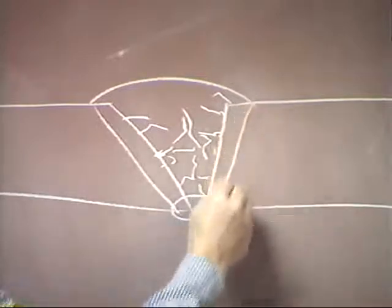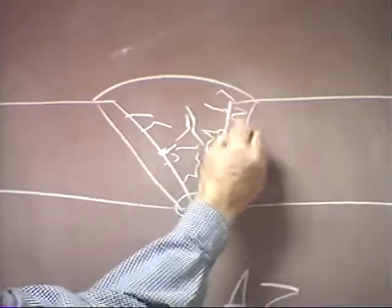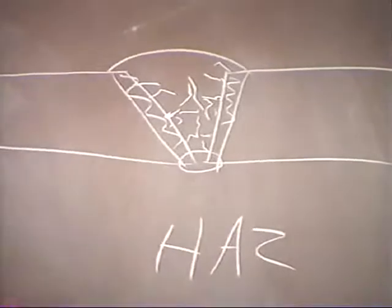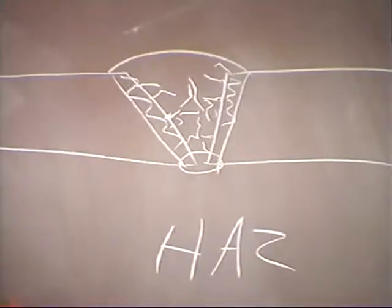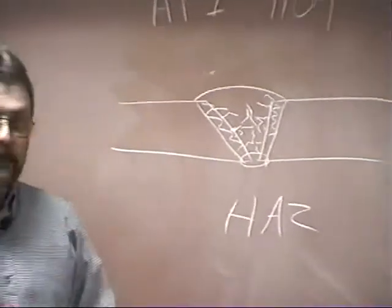It'll normally occur in the heat-affected zone. That is the area adjacent to the weld metal. The heat-affected zone is that area of the parent metal that was changed by the heat of welding, but it didn't get hot enough to melt. And that's where you're going to have most of your underbead cracking.